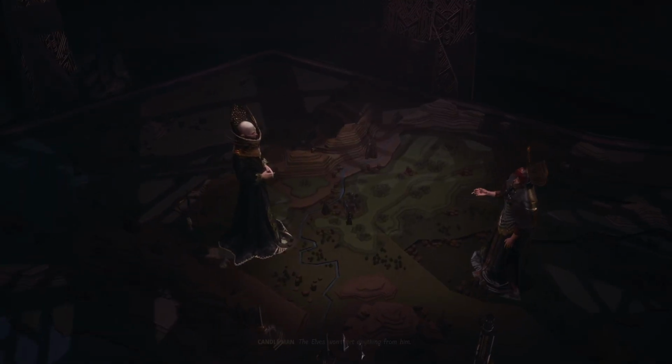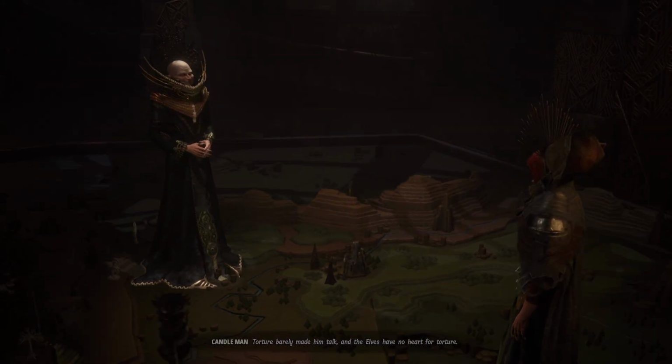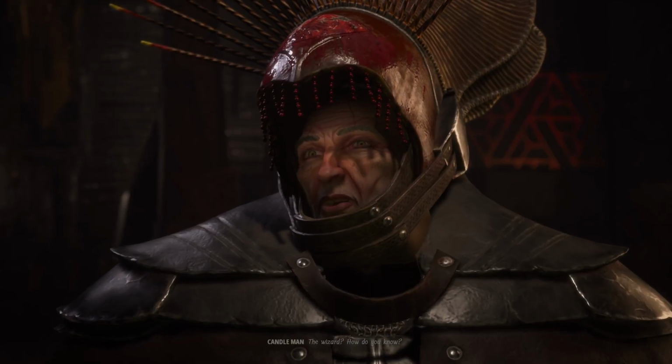Chapter 8 starts with our bird returning to the Candleman, having previously been sent by Gollum for help. Again, I have no idea how the bird got through the haze. The Mouth of Sauron is worried about Gandalf and tasks the Candleman with recovering Gollum.